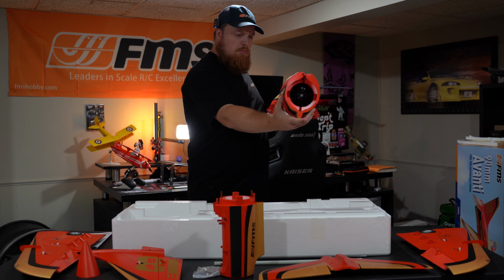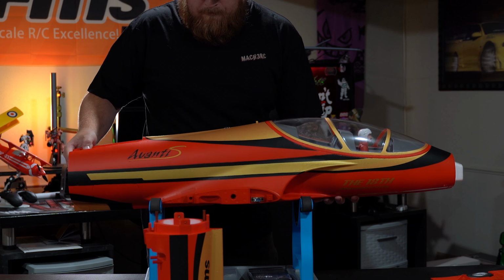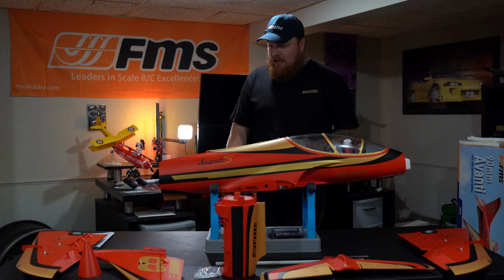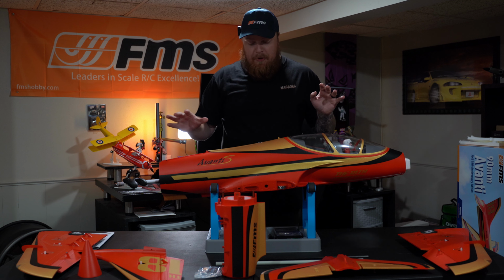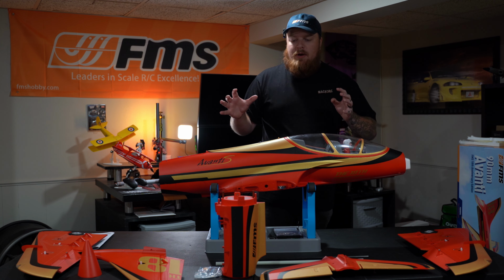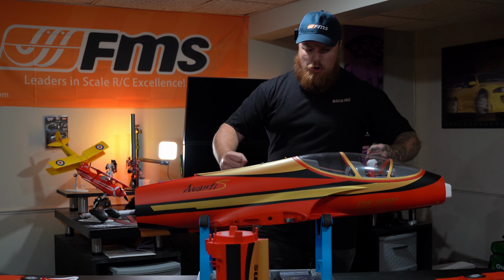Then you'll notice that beautiful 90mm fan on the back. This would be a great time to put on an afterburner, so keep that in mind. So we got it all in box. I'm stoked. There's not a lot of pieces, which is good for a small brain dude like me. This looks like it's gonna be super easy to put together. And I don't know how well the camera is picking it up, but this is a beautiful color. The gold is like a gold flake and the red is a deep red. I'm not normally a red guy, but I like this red. I like a nice deep rooted red.